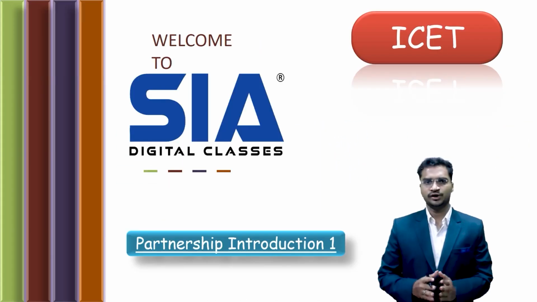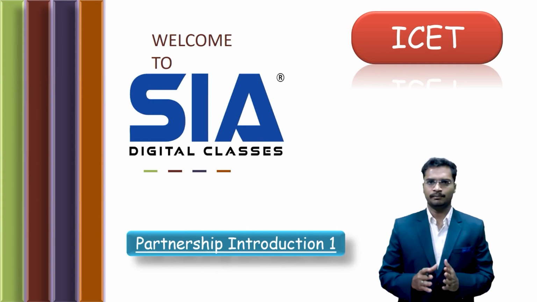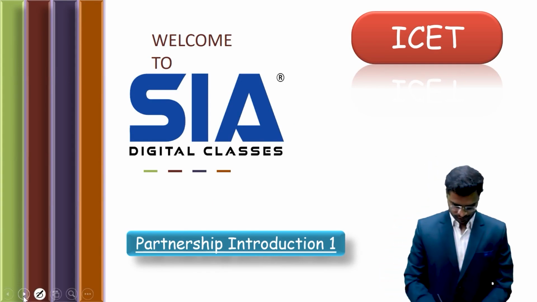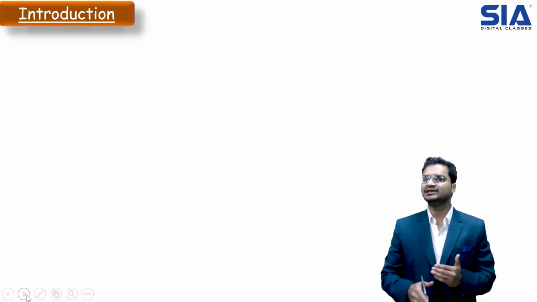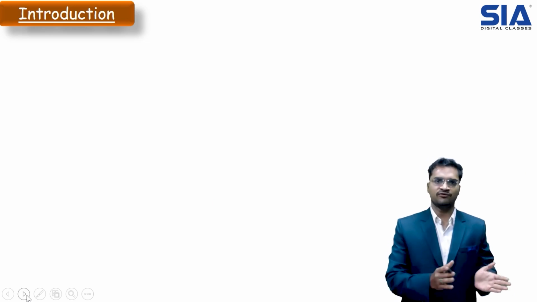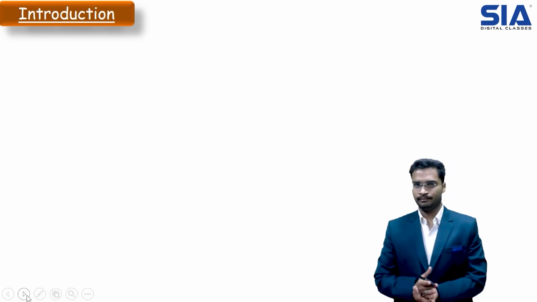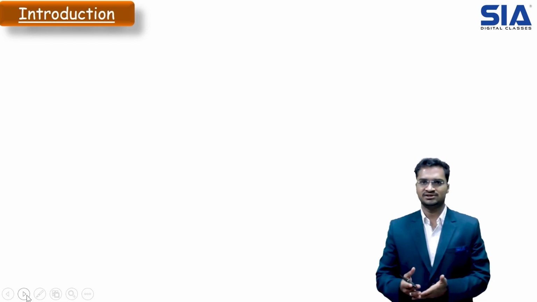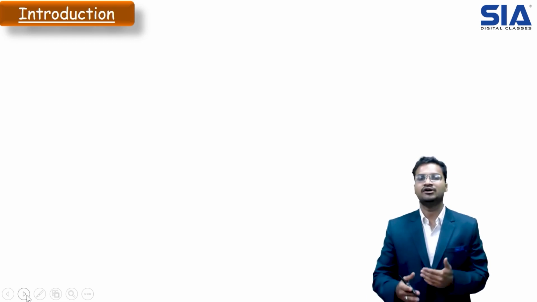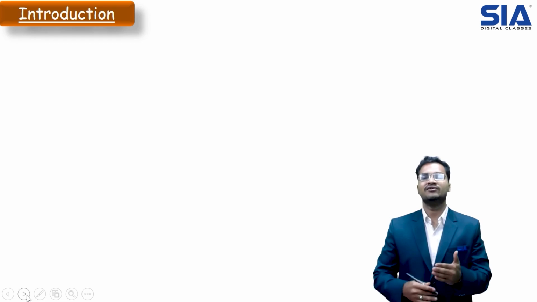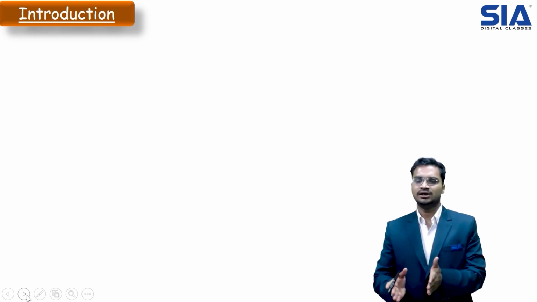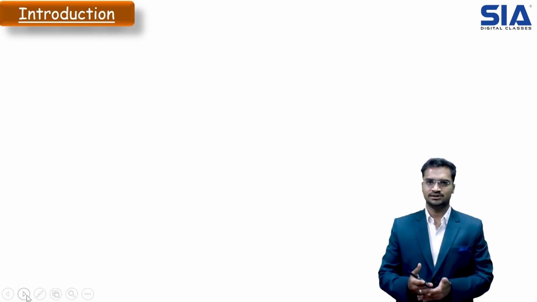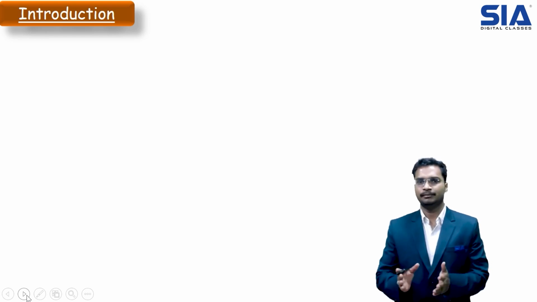In this video, we are going to see the introduction of our topic, partnership. So let us go. Basically, partnership is nothing but a division of profits between two or more partners. Whenever we are starting a business with two or more members, we call them partners, and whenever there is a division of the profit earned by the business, then we consider it as partnership.